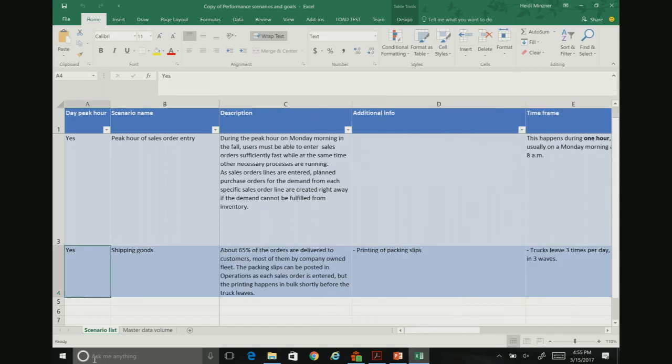So those are just a couple of examples that I have to get you thinking once you are getting into the analysis phase and once you are thinking about what you expect from the system performance-wise. First of all, make sure that you do that activity, and second of all, make sure that you list those scenarios in any way. Be very precise and clear about the goals that you set, and also be clear about the data volumes and the timeframes.